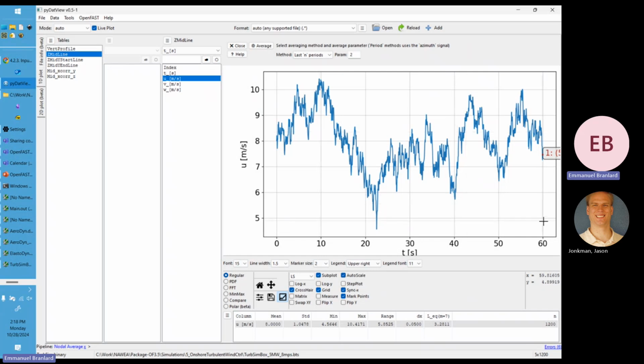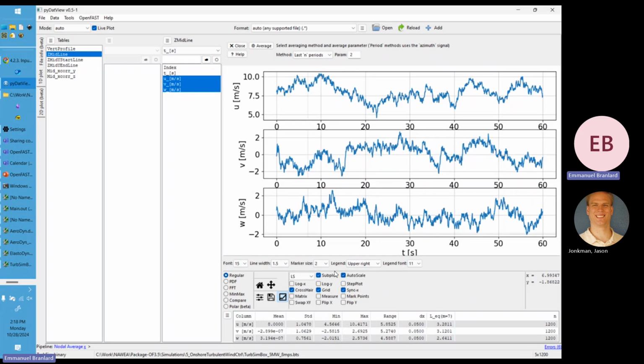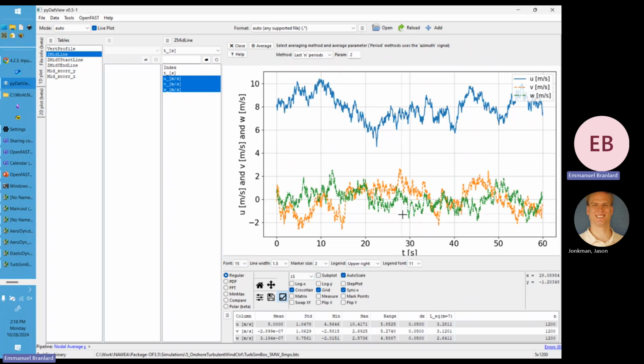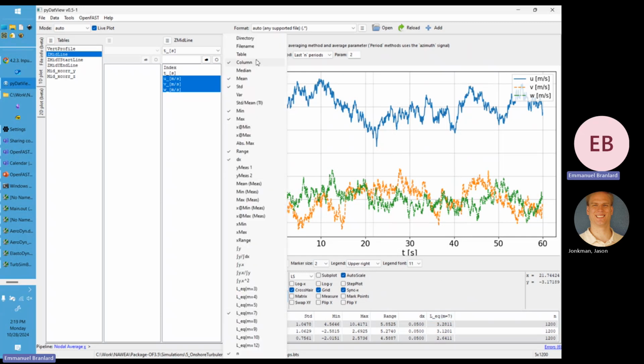Okay, so as a function of time, this is just a 1-minute simulation, so pretty small. But you can see UVW, you can plot those 3 components of the velocity, maybe on top of each other if you want. And of course, the V and W, those are like the transverse wind speed. They tend to have a 0 mean. So something to double check. Here, the mean speed is about 8, the mean wind speed at the middle of the box. You have this table at the bottom that tells you the mean and standard deviation. You can also compute the damage equivalent load if you had a load time signal. You can compute the TI on the fly also here.